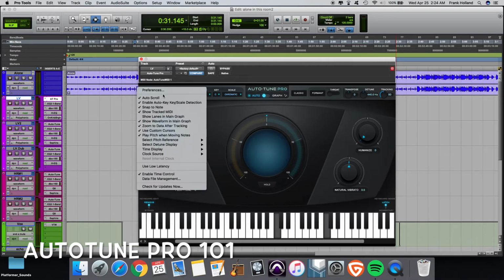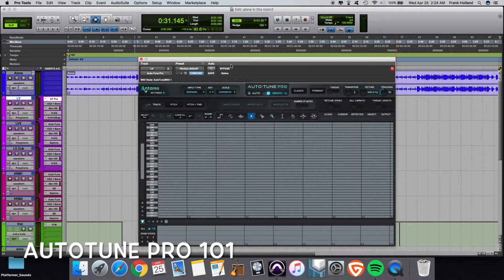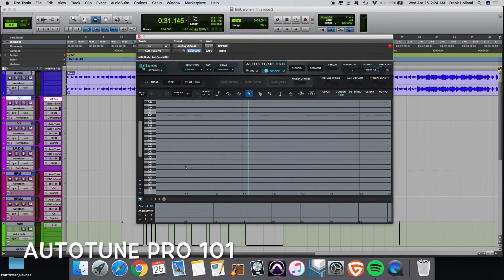As for the settings, there's a couple of things that you could add, like certain things if you need to show your bars and beats or whatever the case is. So they do have the graph mode, which is a lot cleaner. Before, in previous versions, they had everything down here. It was kind of like eyesores. It just gave you anxiety when you opened it. But here, they made it more simple, more sleek, more user friendly.